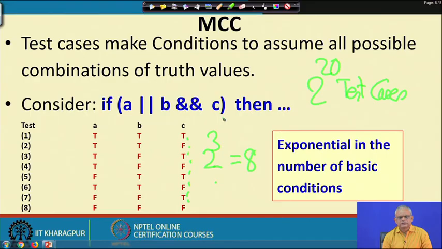So, can we have a compromise, a test strategy which will achieve as thorough testing as the multiple condition coverage, but then the number of test cases should be few. For an expression it should be 3, 4, 5, something like that, it should not be thousands.